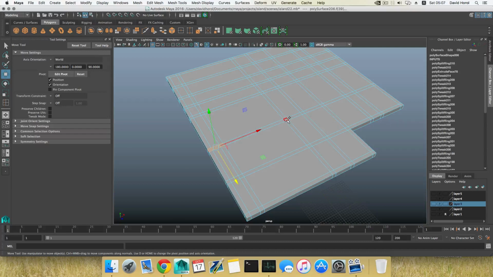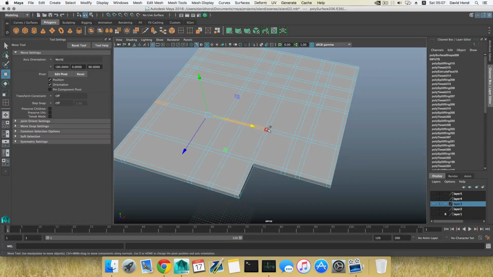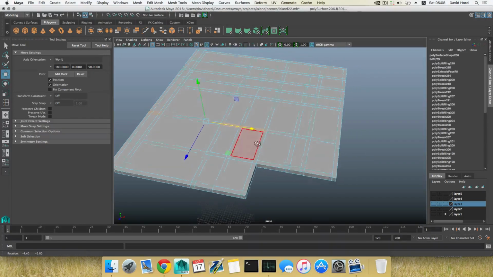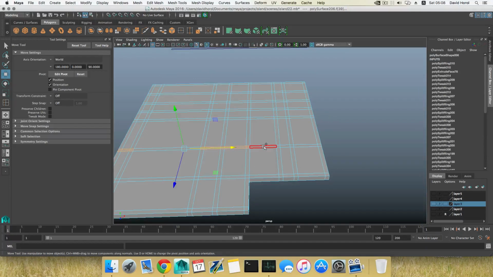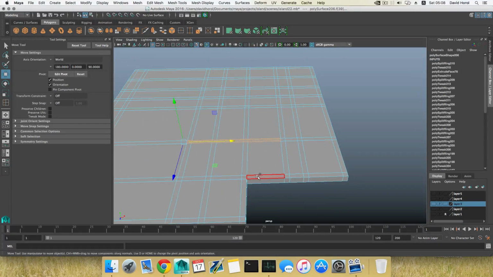Okay, here, here, here. Whatever I'm picking is going to be walls. So I'm picking these. This is going to be wall. This is going to be wall. This is going to be wall. This, that, that, that.